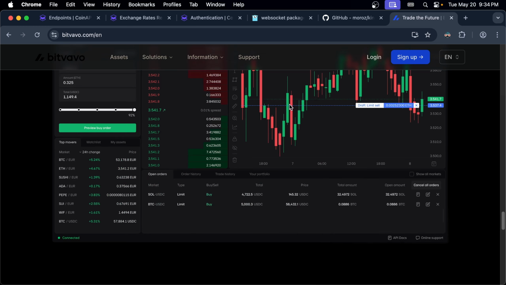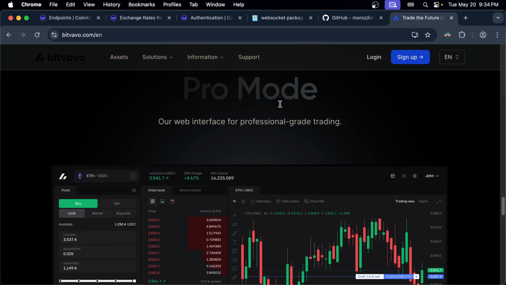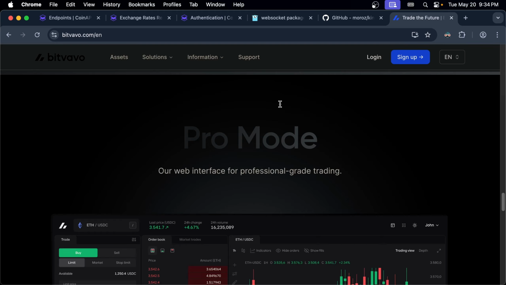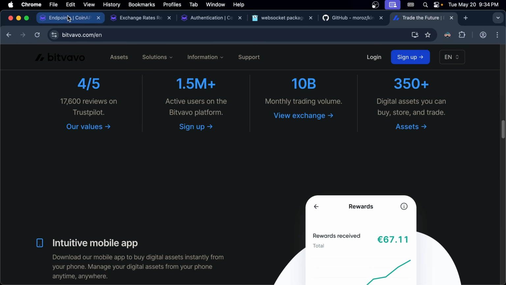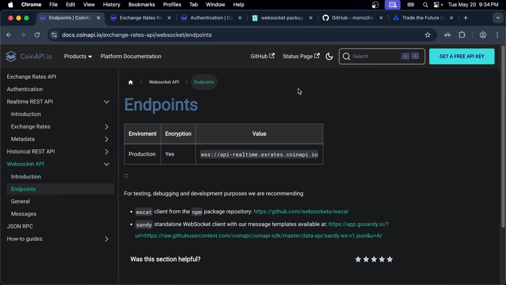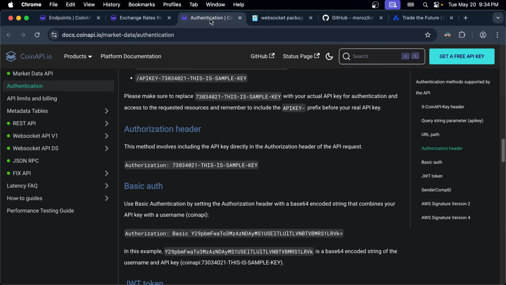And you know, I am an EU citizen, but I know a lot of my viewers aren't. So I chose this Coin API because the only thing they care about is that you have an email address and that you add a payment method.